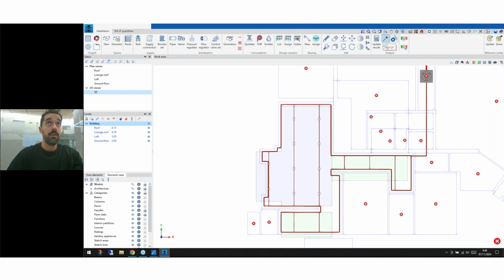Or I can also use this design tool here, where the software is gonna change my diameters to make it fit with the checks. Maybe my selection of diameters is not the best one right now because this is the beginning of my design, so I don't know more or less how it could be. I can just design it, and it's gonna do the same, but it's also gonna change these diameters.